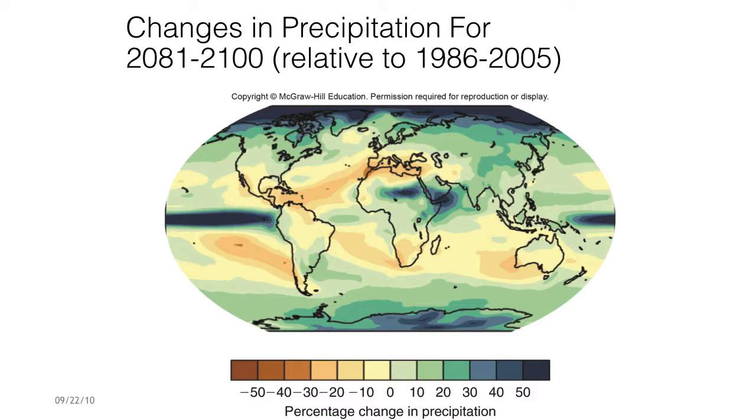This figure shows predicted changes in precipitation for the period 2081 to 2100 relative to 1986 to 2005. This map represents the average of 35 different models with representative radiative forcings of 8.5 watts per square meter. With rising temperatures and evapotranspiration, modest increases in precipitation may not mean increased availability of water resources. However, increased water stress is predicted for the Mediterranean, the Caribbean, Mexico and California, and South Africa.